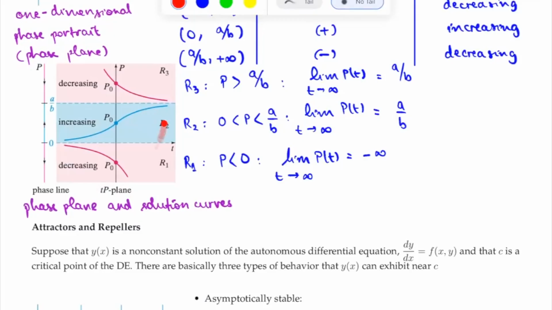And this graph tells you a lot of things, not only the behavior of the solution, but also the stability of the critical points under consideration. When you have two critical points right here, and for this point the two arrows point toward the point, when all of the arrows point toward a point, that point is considered stable, or mathematically called asymptotically stable. Asymptotically because you have to take limits. When you have a point where the arrows point away from the point, it is considered unstable. If you have a critical point where one side is moving away and one side is moving toward the point, then that point is called a semi-stable point. You with me on that?